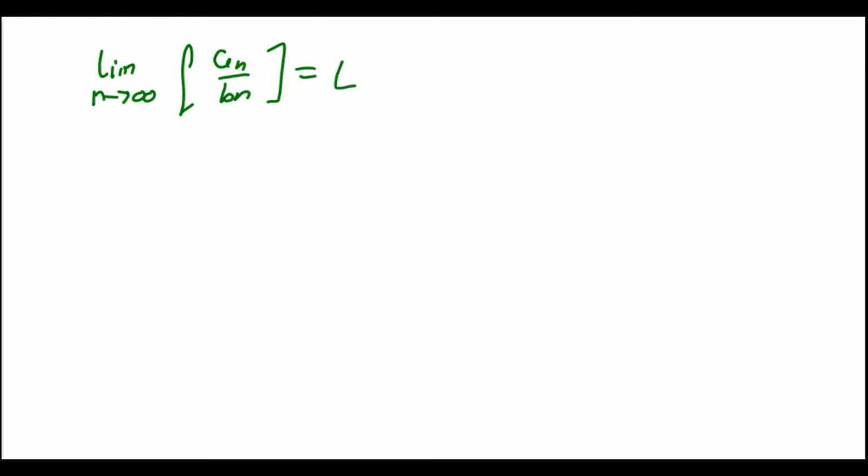Okay, so now this L, first of all, you have to look at what is happening with b sub n. So b sub n is the most significant part of a sub n. What happens is that if b sub n diverges, this whole expression is going to diverge, if and only if your L is positive and finite. Okay, remember this. And of course, you're talking about being greater than 0.